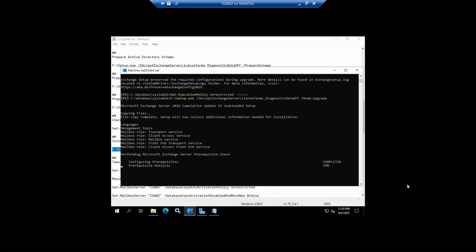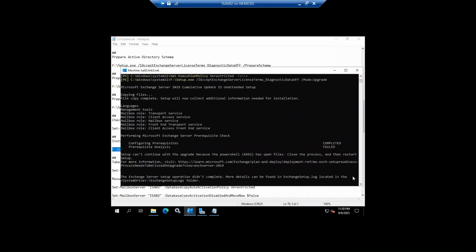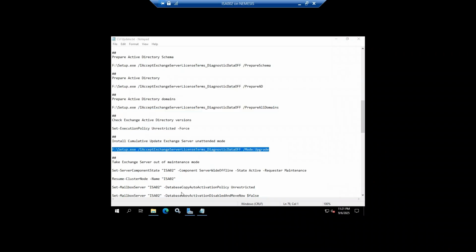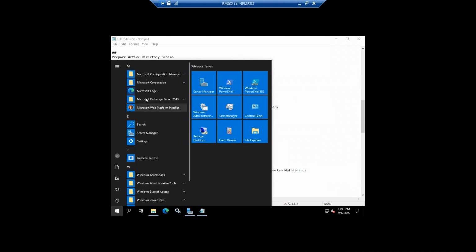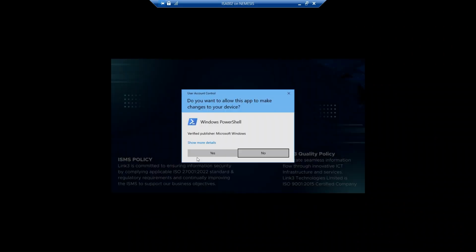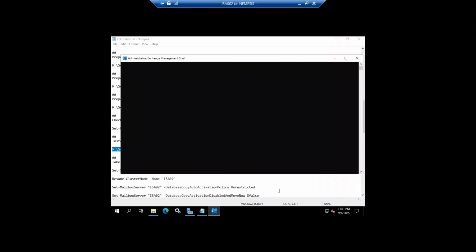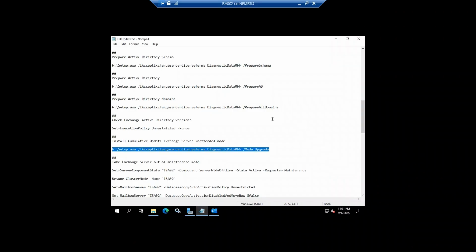So it will be performing the Exchange server prerequisite check. It's checking the prerequisites one by one. Okay, I have some open files, and then I need to restart the setup, because I have to close the PowerShell.